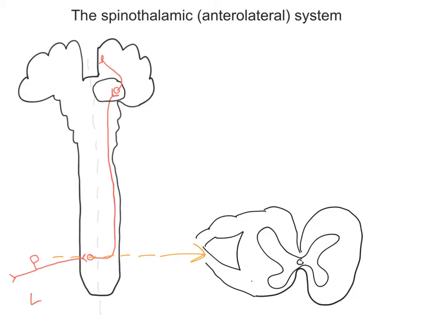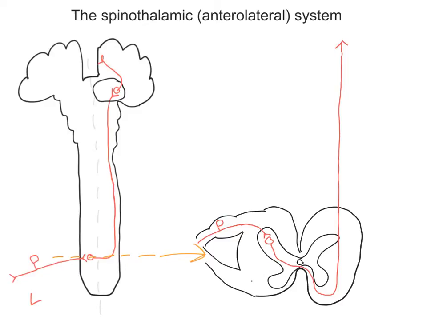Okay. In comes our red sensory neuron with its cell body in the dorsal root ganglion. And what that neuron does, as we said, is it enters the spinal cord and it enters the dorsal horn. Okay, it enters the dorsal horn of the spinal cord, and it synapses then on the second order neuron, which then crosses over to this point here where the spinothalamic tract resides, and then it ascends, and goes all the way up to the thalamus. So that's a lumbar level of the spinal cord.